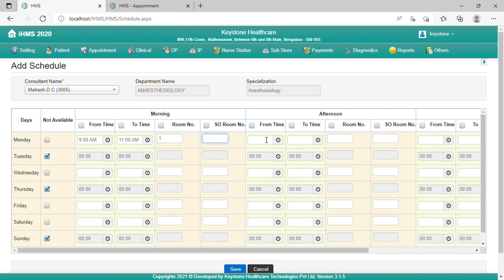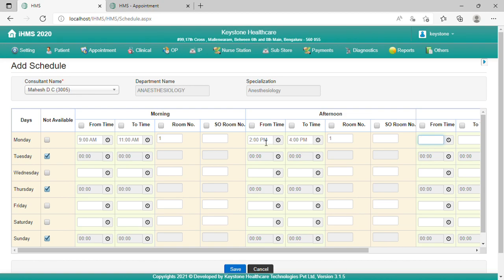Then I will come to afternoon, and in the afternoon the doctor is available between 2 o'clock to probably till about 4 o'clock in the afternoon. Let's say he's available till 4 o'clock. And then he's again sitting in room number 1. And this room number 2 is something which we have done.